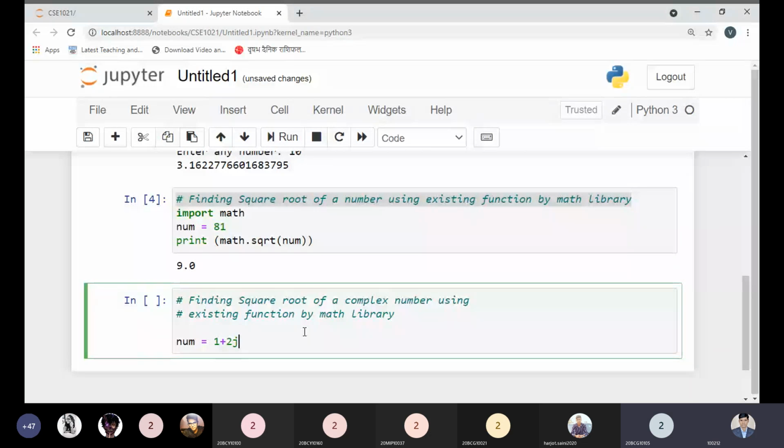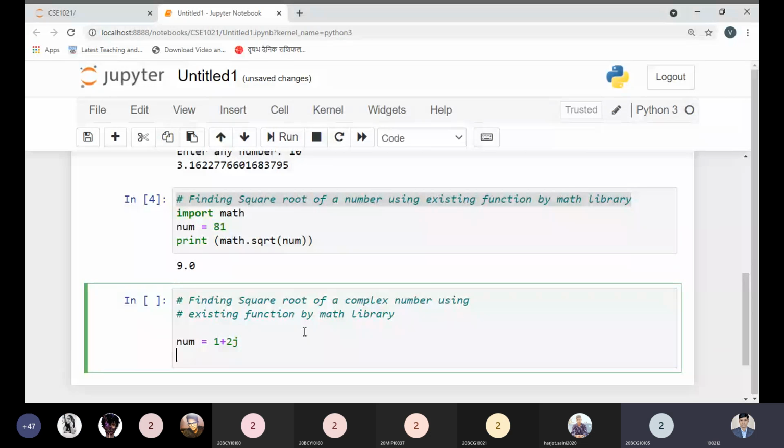Okay, if I need to find the square root of such a number by a simple concept, just like the print function, then what will I get? Just check this one. Sorry, let me first import math. Now see what the result would be. Print, the same thing I'm doing here, only math.sqrt, passing num. If I try to run it, will we get an error or an output? Now tell me.